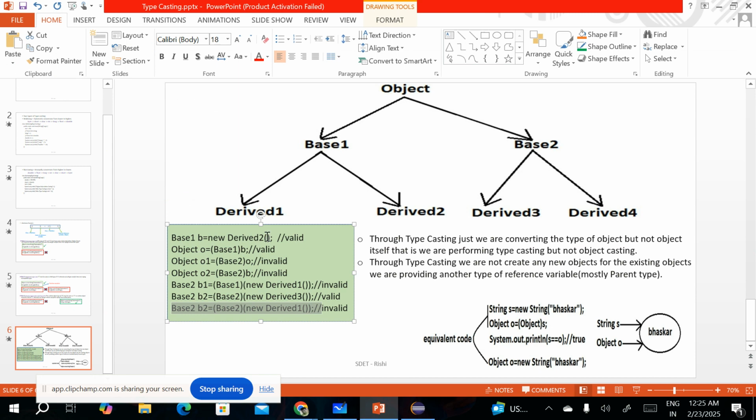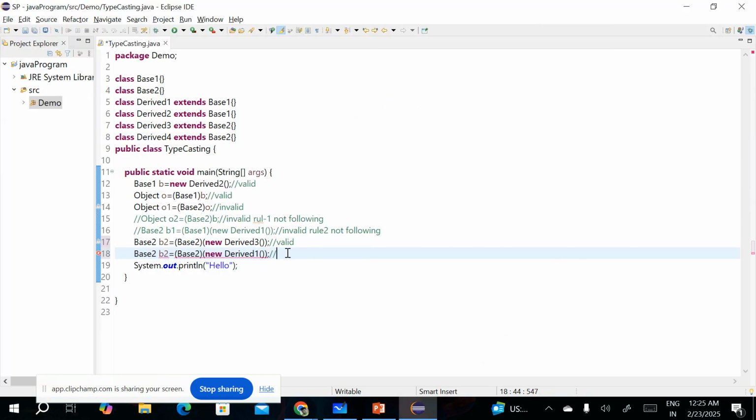But there is no relationship between derived 1 and base 2. That's why it is an invalid combination, and it is not following rule 1. That's fine, this is how we can check.